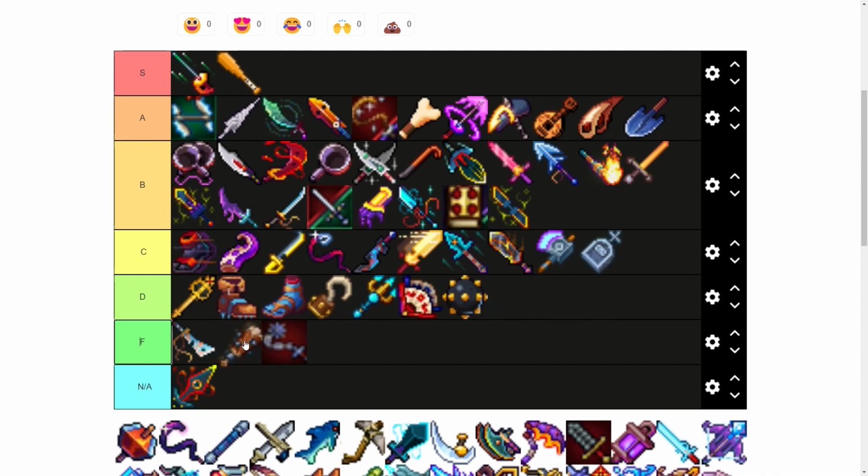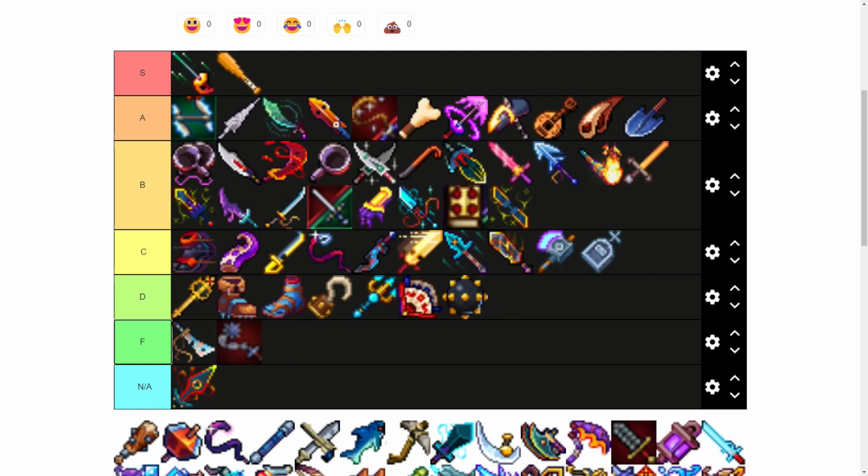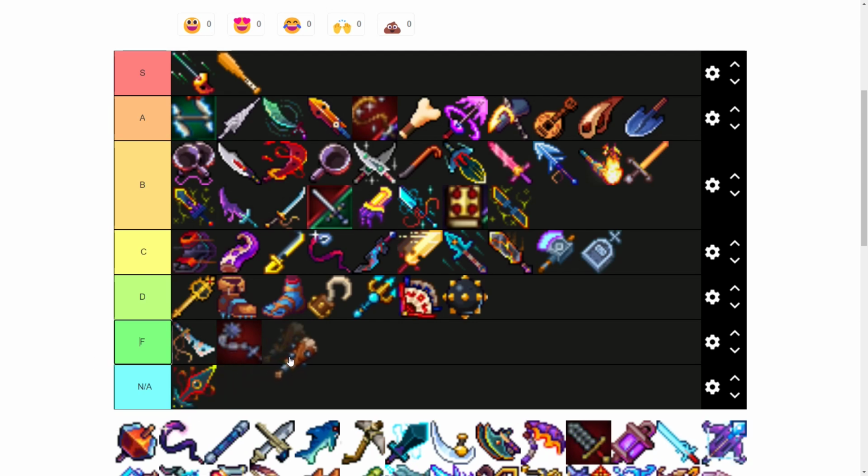Toothpick, some people like Toothpick as well. But effectively trying to get hits off with this and crits off, it's just really annoying. I would be inclined to put in F tier, so that's where I'm going to put it for now.